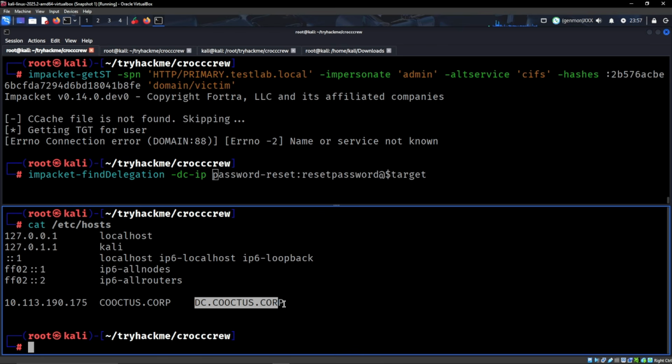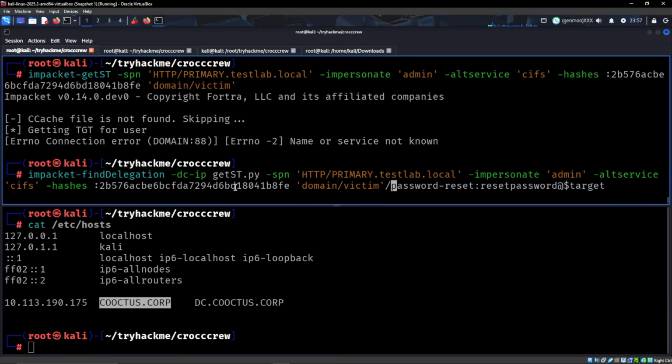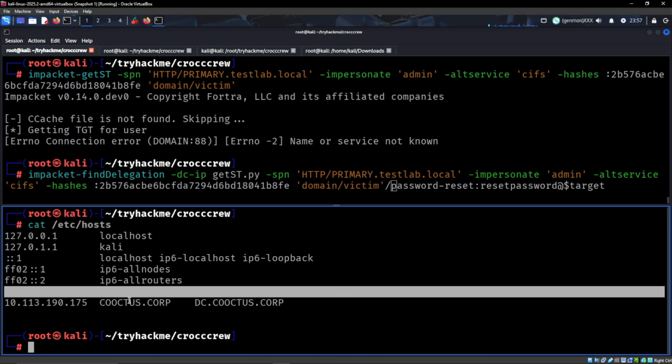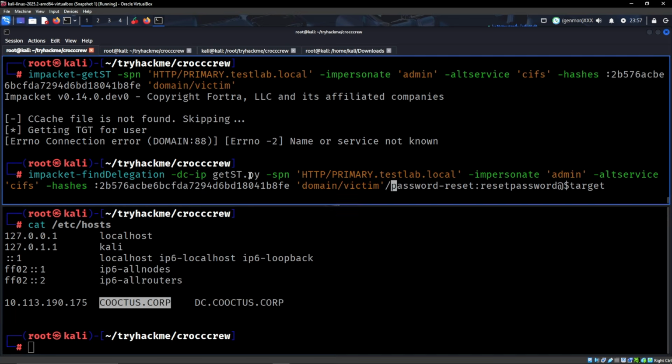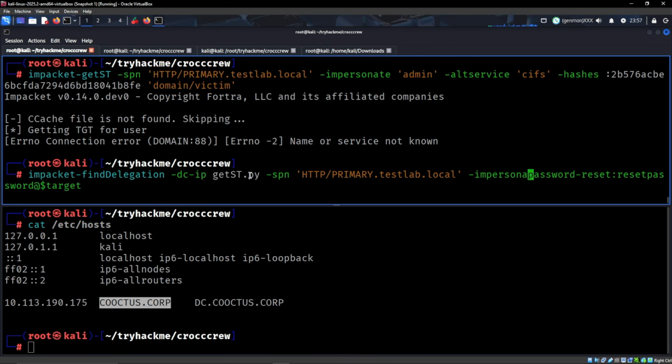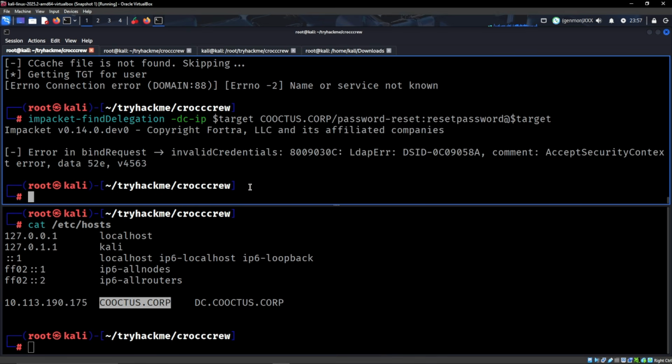Now, another thing as well that can be important is to add this as well. But I'm going to show you in a bit later on. Once again, it did not copy correctly. So target, like so. Let's try that.